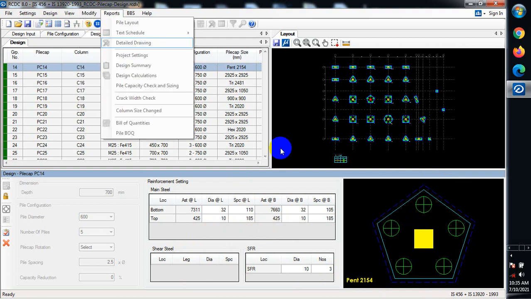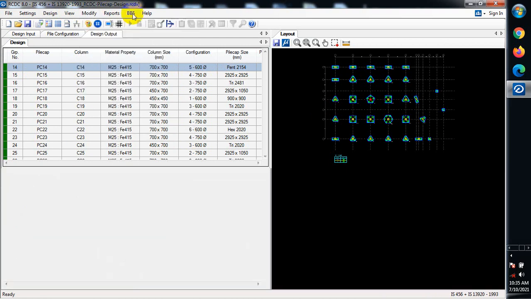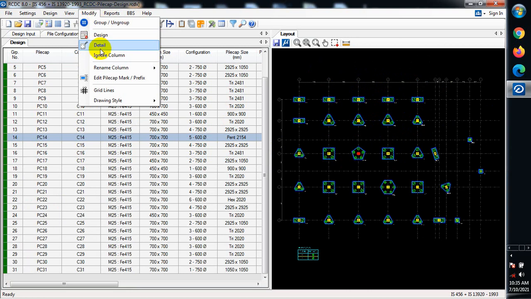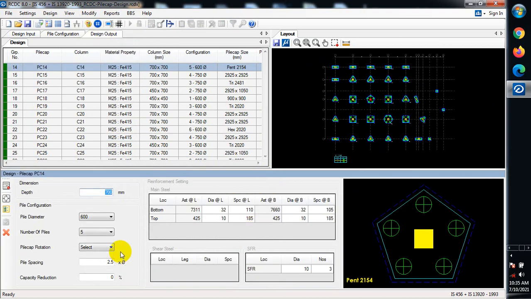Okay, I'll close this and go back to, I think I'm still in modify. Let's go to design. Okay, now you can see what we have here. The depth is 700, and then the pile diameter is 600, and then the number of piles we have there is 5. You can count them: 1 2 3 4 5.